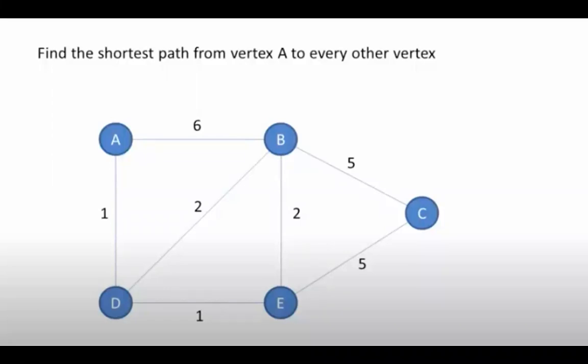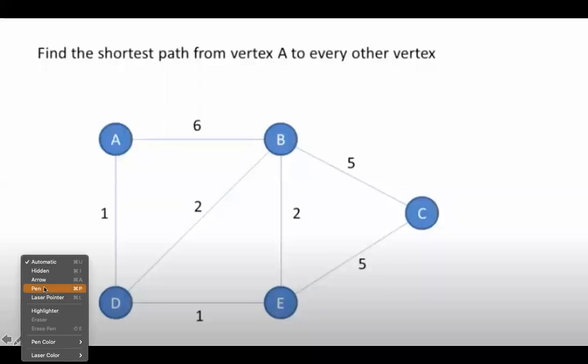See, in exam, they may ask you to find out the shortest path between C to all other vertices. Be careful how they ask the question, because they will be asking one particular node. From that node to every other node, you need to find out the shortest path. Usually, it will become a habit to find out the shortest path from A itself. But that will not be the case. Question may be asked in any ways. So our task is to find out the shortest path between A to rest of the vertices.